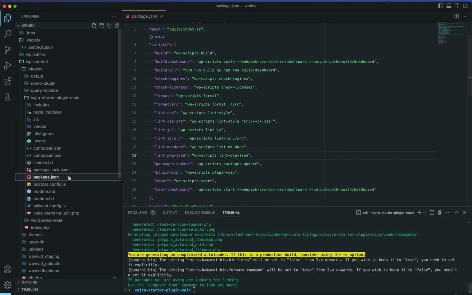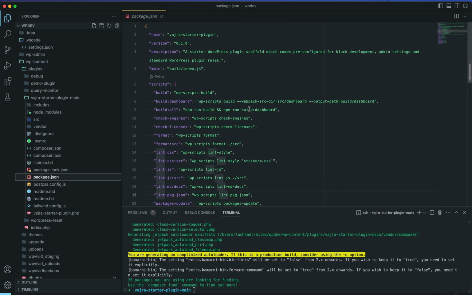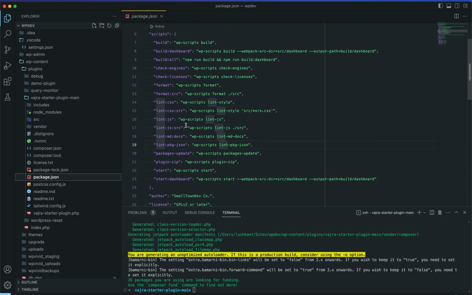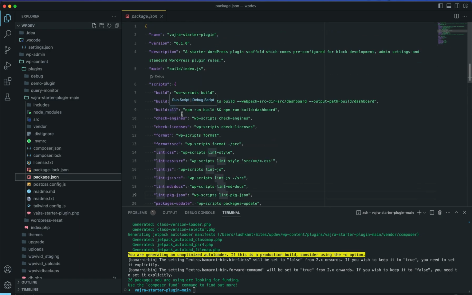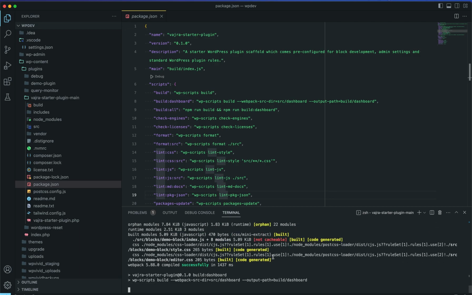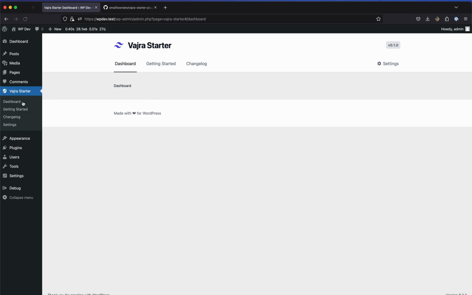So we go back to the package.json and we see that there are separate scripts available for everything. What we can do for now is run build all, so that should run everything. Now if we were to refresh this, we'll see that all the errors are gone, and there it is, our menu. It's a React app, and I plan to keep building on this so that we have a set of components available for settings so that you can easily kickstart your plugin.